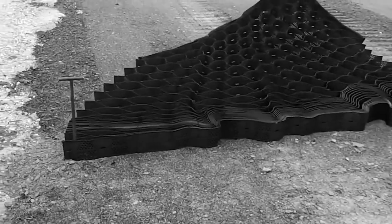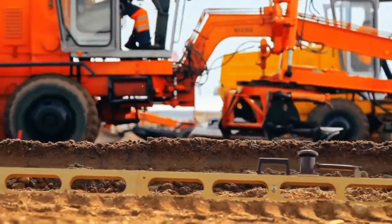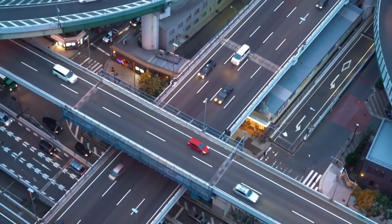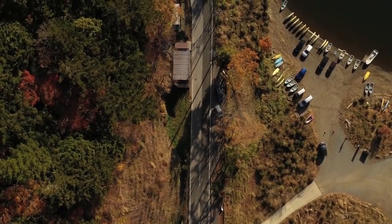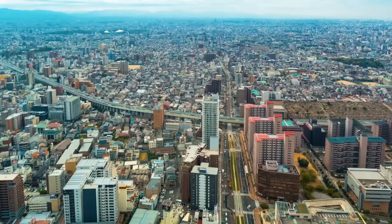All these machines and technologies are interesting, but they can be purchased in any country. So why do the qualities of roads differ between countries? It comes down to local approaches to road construction. One of the best road networks in the world is in Japan. Despite being an island country with an area of just under 378,000 square kilometers, the total length of all its roads is 1.2 million kilometers — a network that effectively covers the entire Land of the Rising Sun.